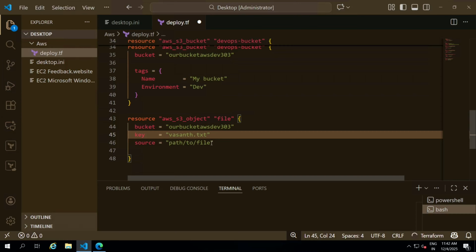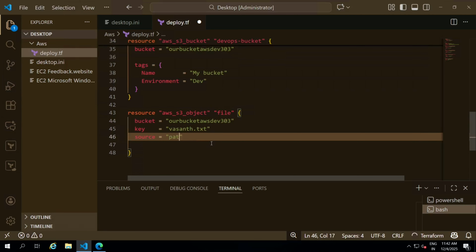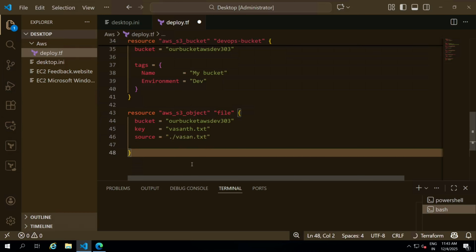I'm giving it as Vasanth.txt. For source, dot refers to the current directory, slash Vasanth.txt.